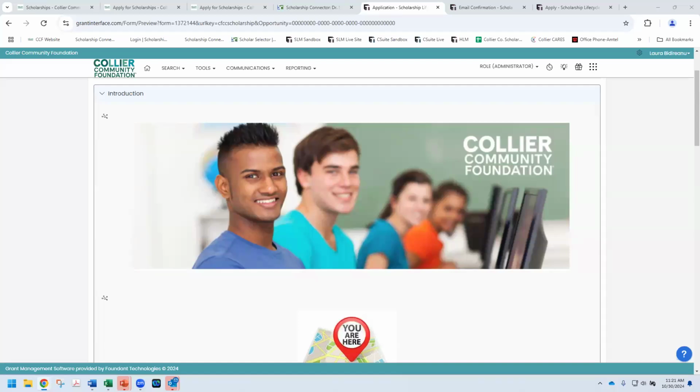Again, remember, if your contact information changes, please update your profile on the portal by clicking on your name on the top right corner and click on Edit My Profile.